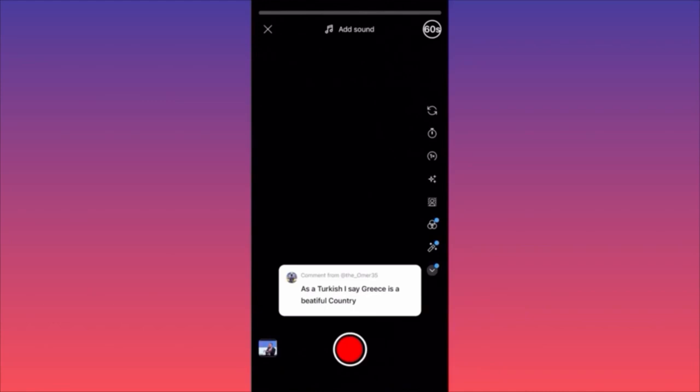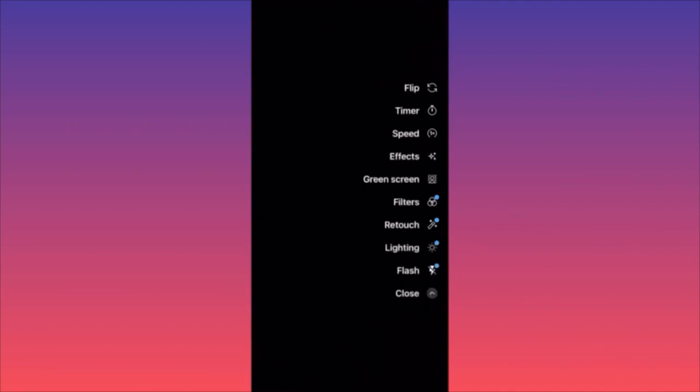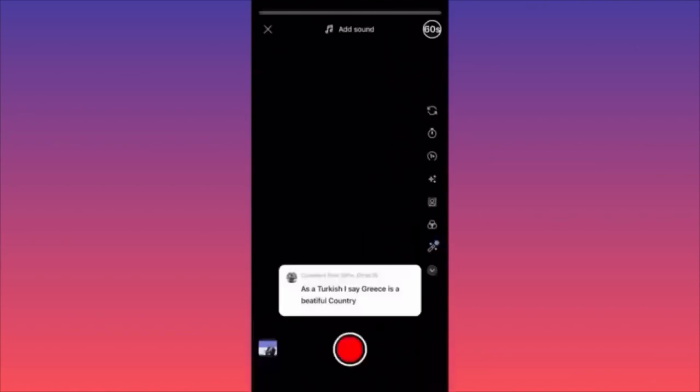If you can see on the top of the middle of the screen, you can actually add additional sound. On the right side menu, all the settings will also give you more functions. You can actually flip if you did a selfie type of video, right, and you did a landscape, you want to flip it, or you want to change the way the whole frame looks. You can add different filters over here. Everything is as usual, creating a normal short.